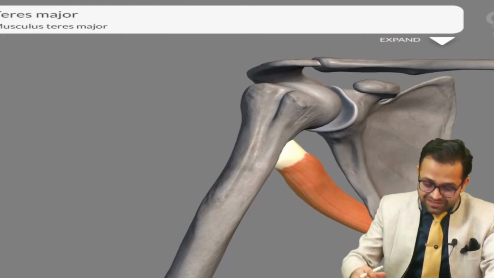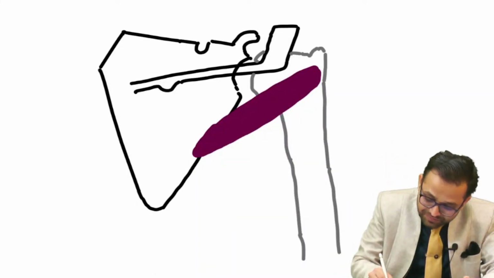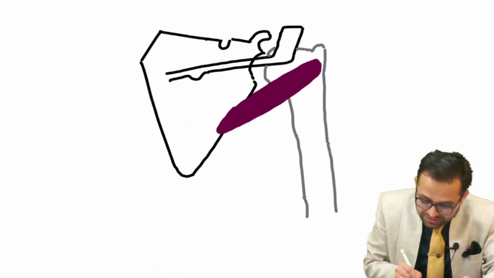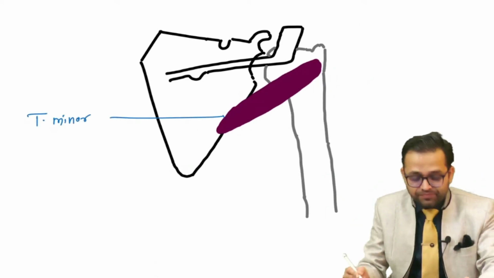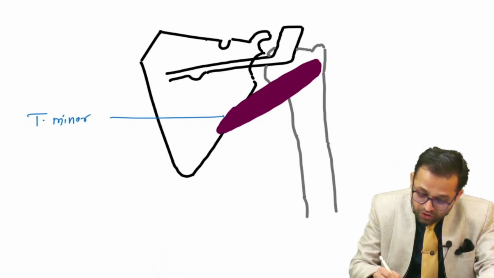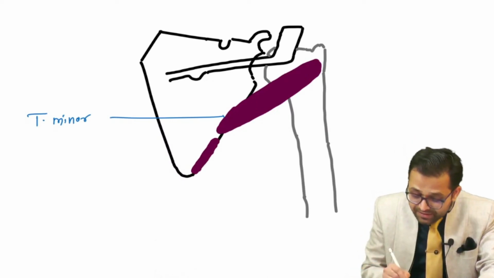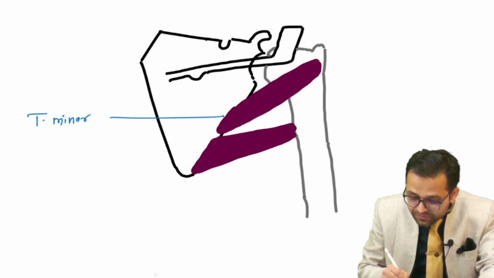Yes, this is the teres major muscle. Now catch this point. Okay sir, this is our which muscle? I told you sir, yes, you can say the teres minor. Okay, now I am going to draw the teres major. Sir, teres major is taking origin from the lower part of the lateral border, and then it is going towards the intertubercular sulcus, lateral lip. Okay sir, so this is our which muscle beta?